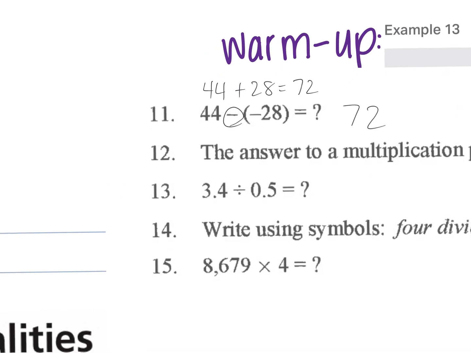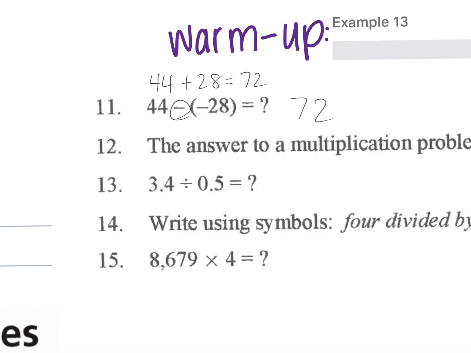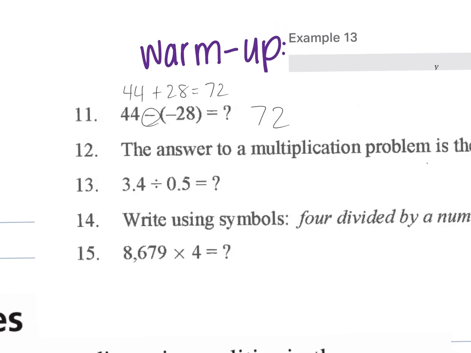Did anyone get number 13? Karen? So basically, I moved the decimals, so it's like 3.4 divided by 0.5. I moved the decimals in both of them. And I got 5 divided by 35, which is 7. So I just got 7. Whoa. You changed that 4 to a 5 though. Remember, it should be 5 going into 34. But I agree with you on moving the decimals. That was a very smart move, Karen.